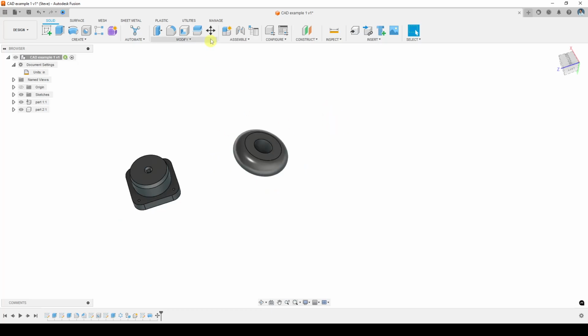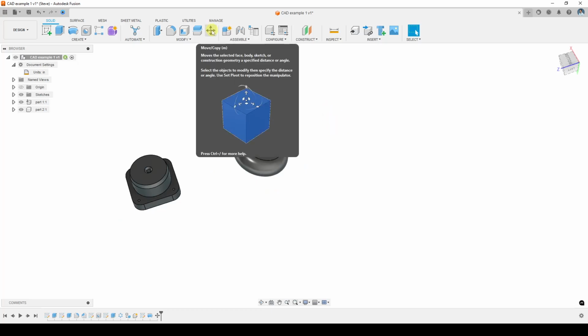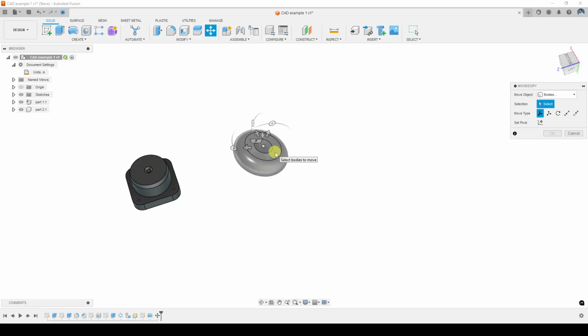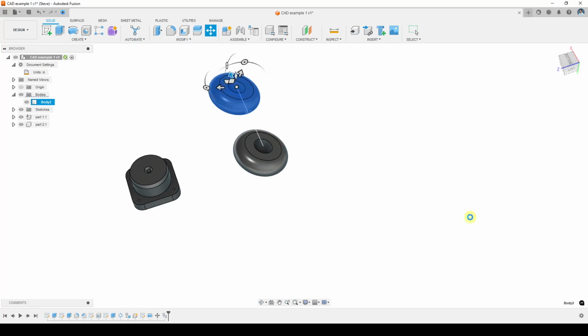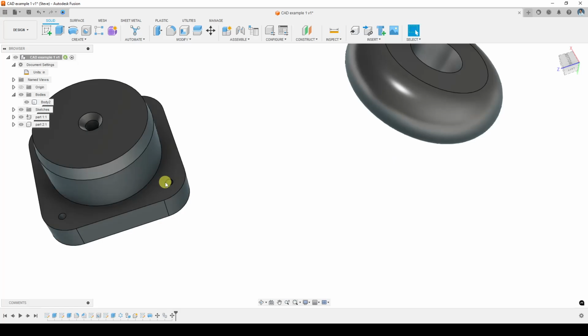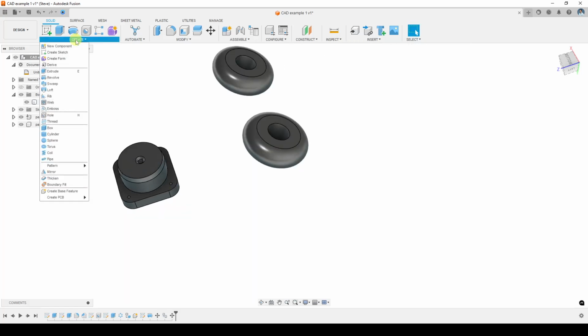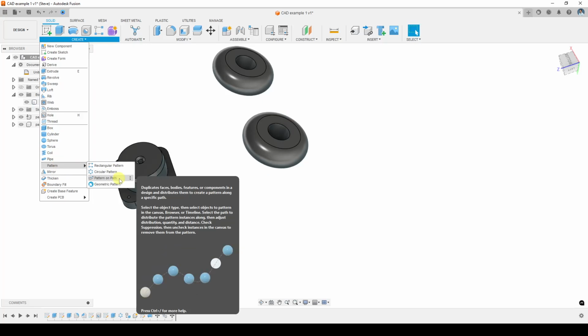But one more thing I wanted to show you that's nice about Move Copy is that you can hit Move Copy, select a geometry, and then click this Create Copy button right here before you move it, and then it'll actually just move the copy over. So you have two of these parts in there. That's one way of making two of something, but you can also create patterns. In the same way that we created the pattern of holes that went around, we could create a pattern of objects. You can make an array of objects, a circular pattern or a rectangular pattern or a pattern on a path.